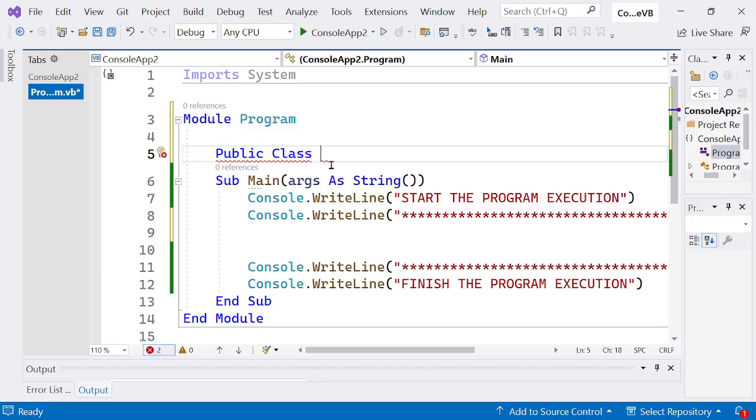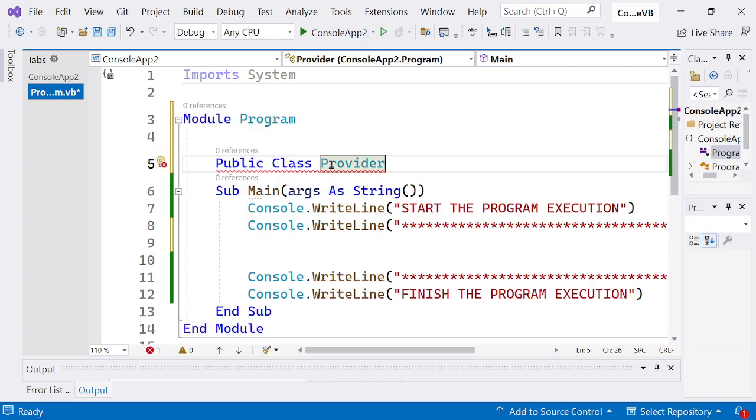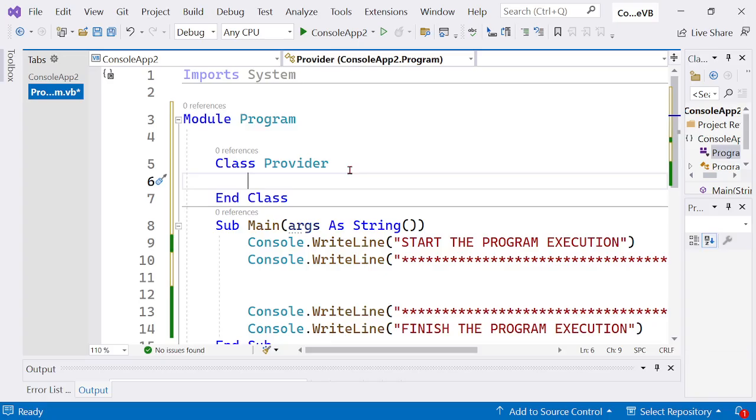Let's say the name of the class will be provider. Remove the simply class and class. Okay, so let's create dimensions. In a class, instead of dimension, we're using access modifiers like in any other languages.